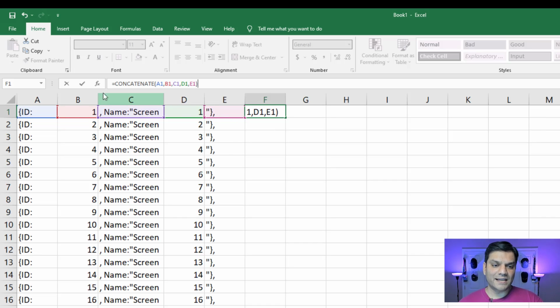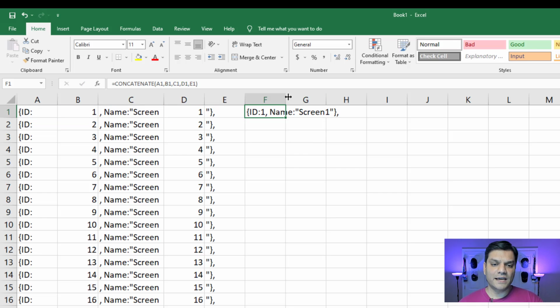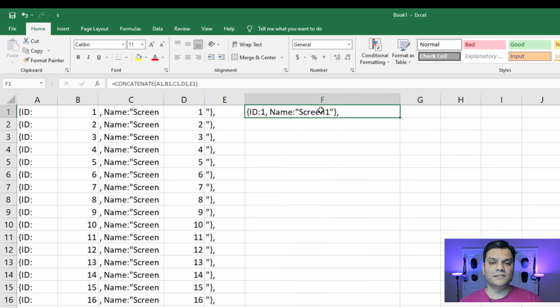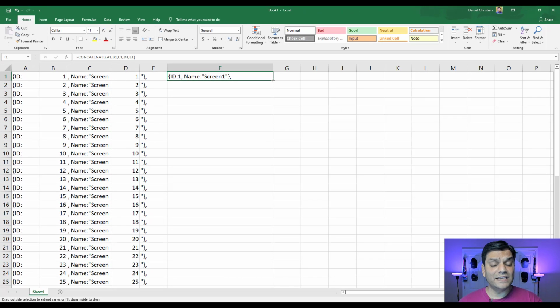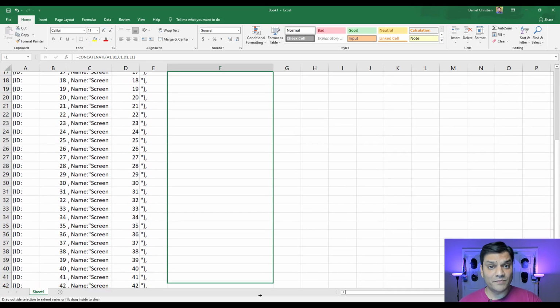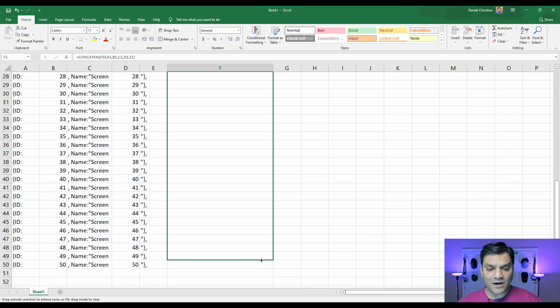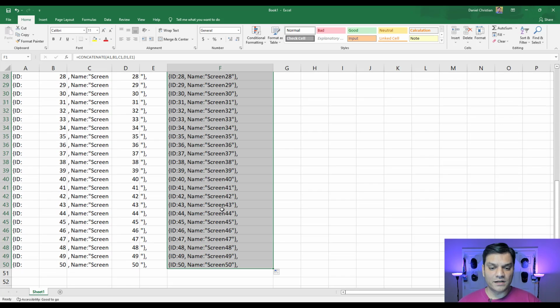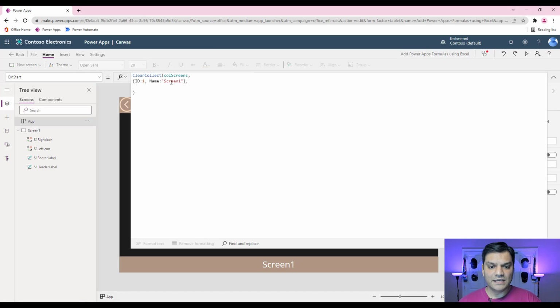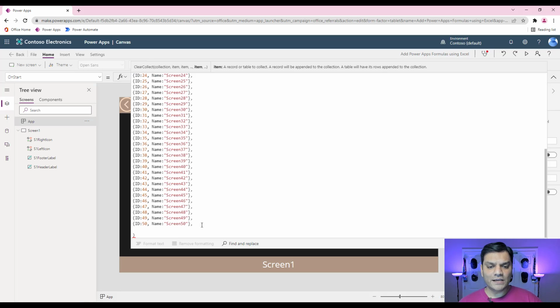And then once I do that, I can hit enter or I can hit the check. And here is what I'm getting. This looks a lot cleaner. And you can see that the blank spaces are gone. But here also, I've got to select on the end and drag it down, all right? I'm actually holding that mouse button down as I'm dragging it. Otherwise, it would not work. See, this looks a lot cleaner. So now if I do a Control C and go to my Power Apps Canvas app and paste it, I'm still going to get that same error, which is the comma one. But if I take it off, this looks a lot cleaner.